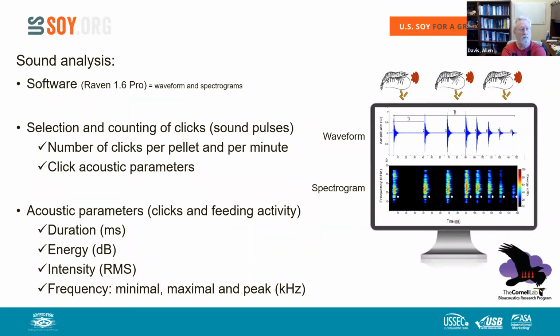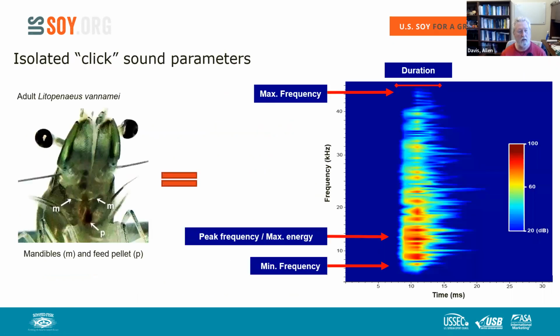We'll record it and use some software known as Raven, which was actually developed by Cornell Labs for bird calls. But using these recordings and analytical software, you can look at the pulses of clicks, the acoustic characteristics of those clicks, or the energy. And so we see right here on the right-hand side some examples of clicks. We can actually analyze the duration, the energy, the intensity, the frequency of these clicks. And so you can look at where the energy is produced, and it's across a range of frequencies.